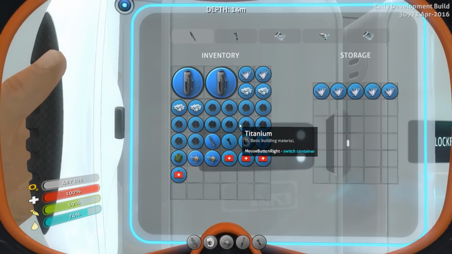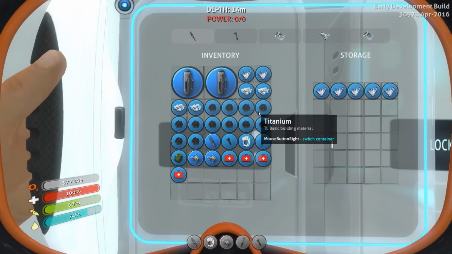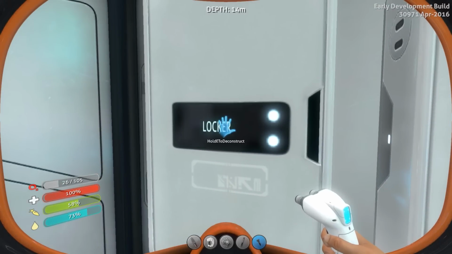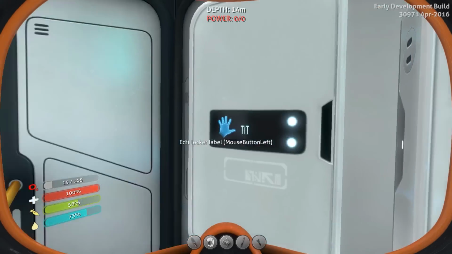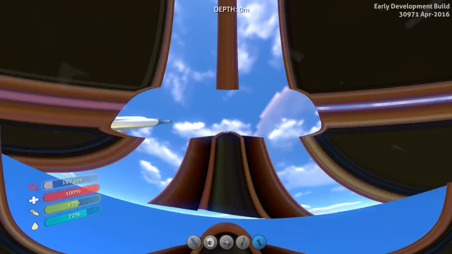Alright. So what was happening, guys, in case you're wondering, was I was hovering over the label thing. Oh, you know what? Quartz. Actually, hold on. Do I want to do that? Yeah, that'll work. Quartz. Whoops. And it's all capital, so you don't have to worry about that. Tit. There you go. That's my tit locker. Alright, and we're almost out of... Okay, now we got some room to maneuver.